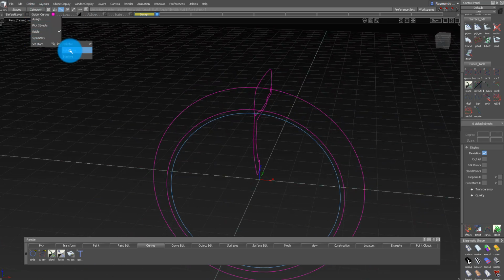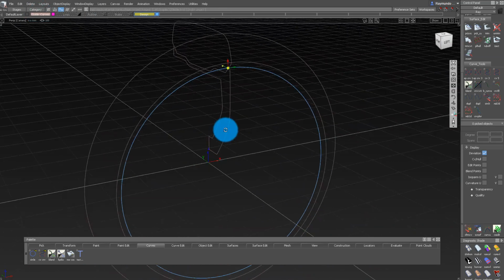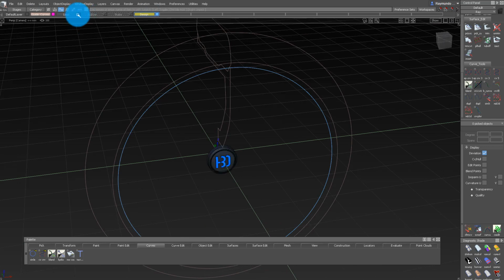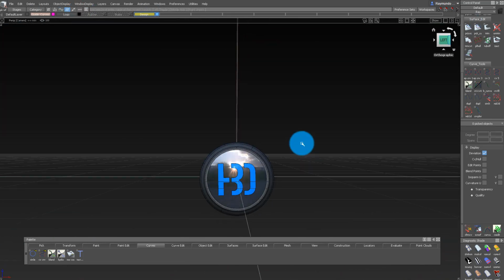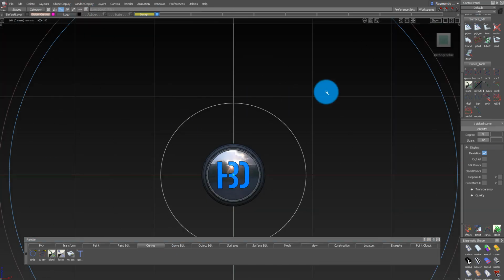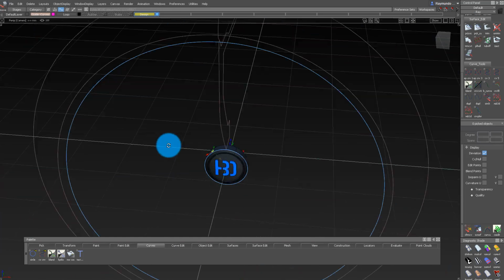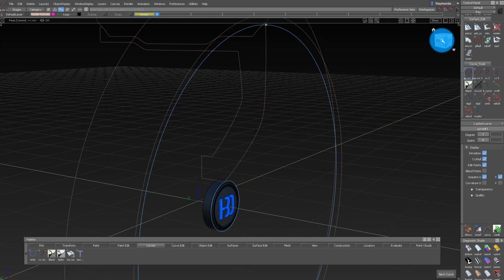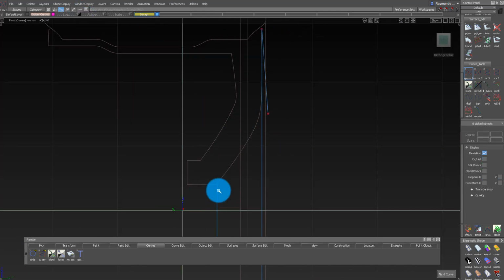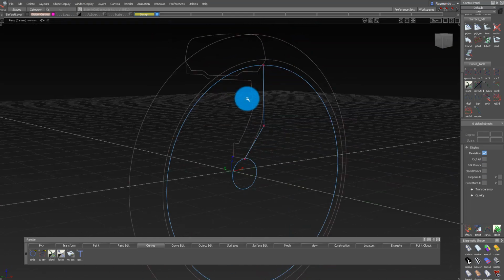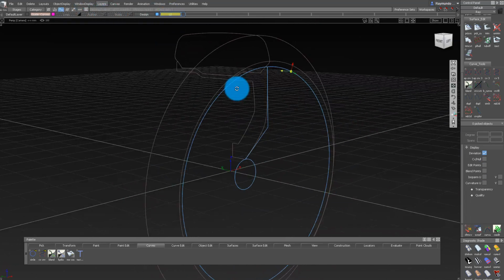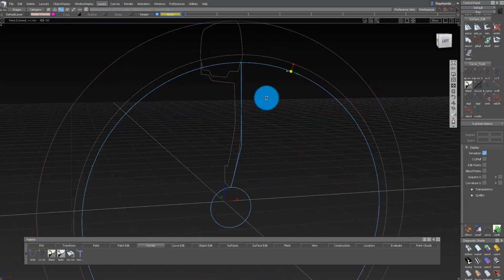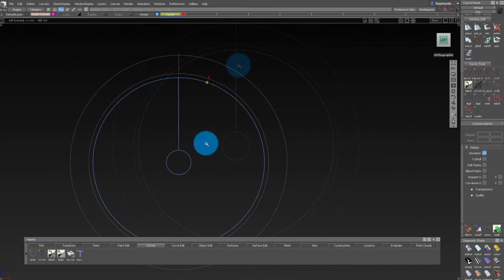But remember, this wheel is really more about the design. It's not so much about the engineering criteria, because when you're inside of a design studio, you're going to be developing a whole bunch of different designs, and 95% of them are never even going to leave the design studio. So it's really not that important to make them actually production-ready right now. It's more about what the design intent is.